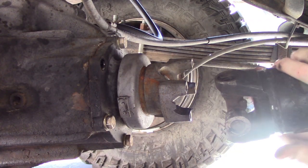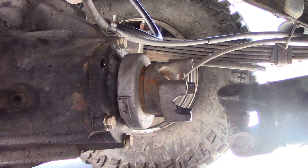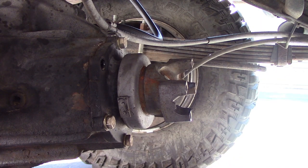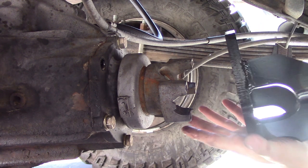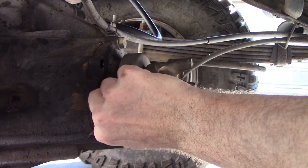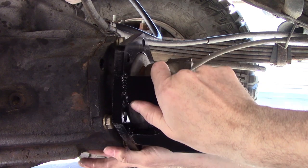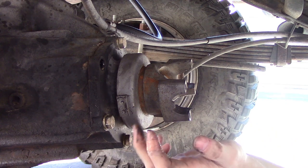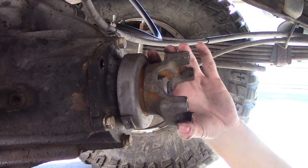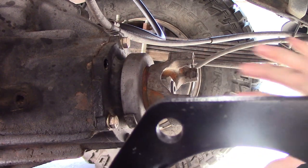This has a slip yoke so I can pull that all the way out of the way. Be very careful with your end caps — you don't want those coming apart and losing your needle bearings. I can set it right back down on one of the ears, not the caps. If I'm right about how this is installed it will just fit right over that — except there's some sort of balancing weight on it. I notched it back here so it can slide past the balancing weight, then I'll be able to slip it on and bolt it back up.